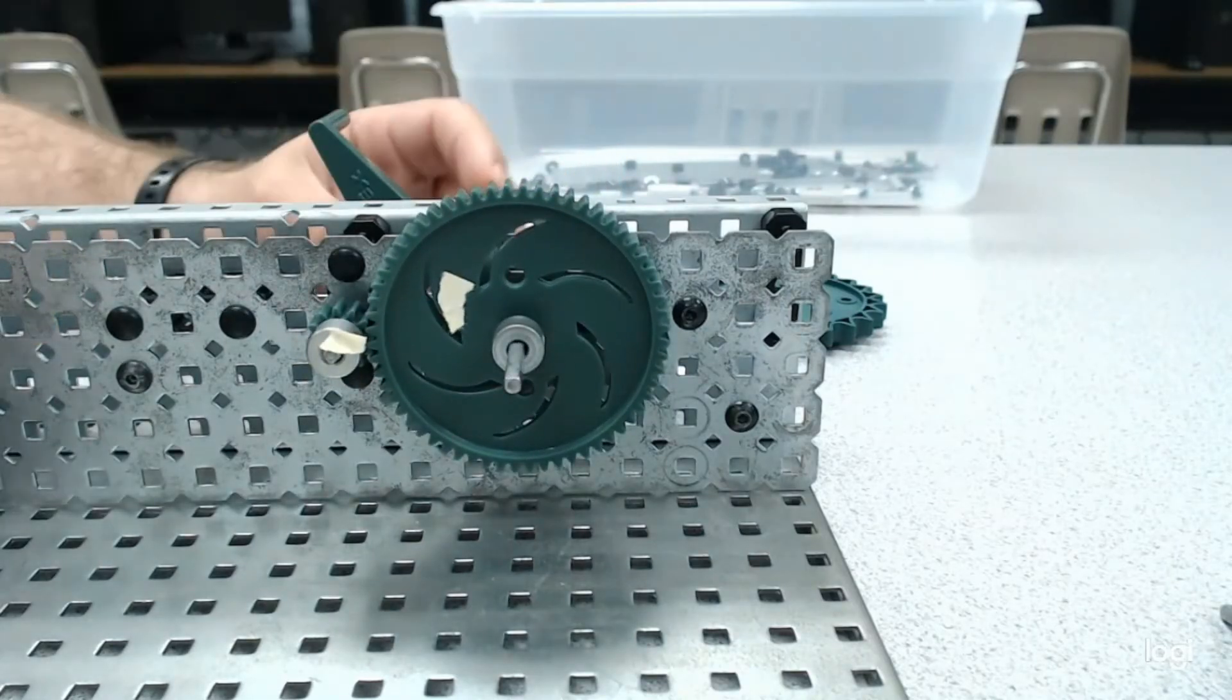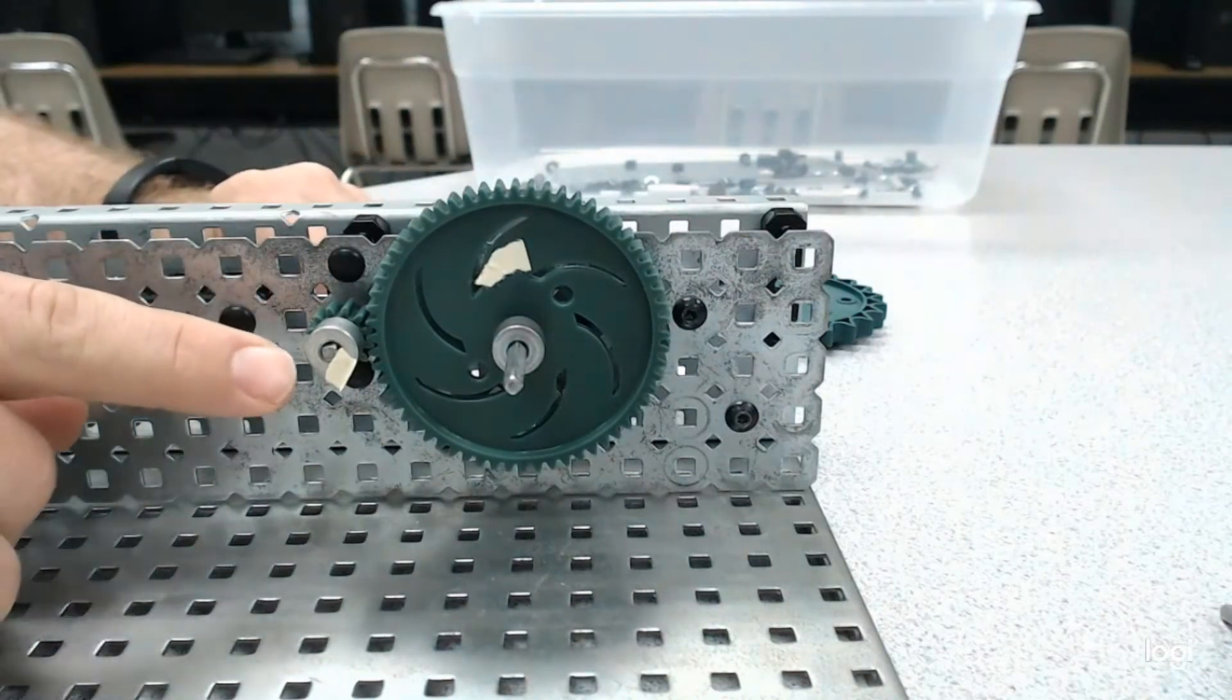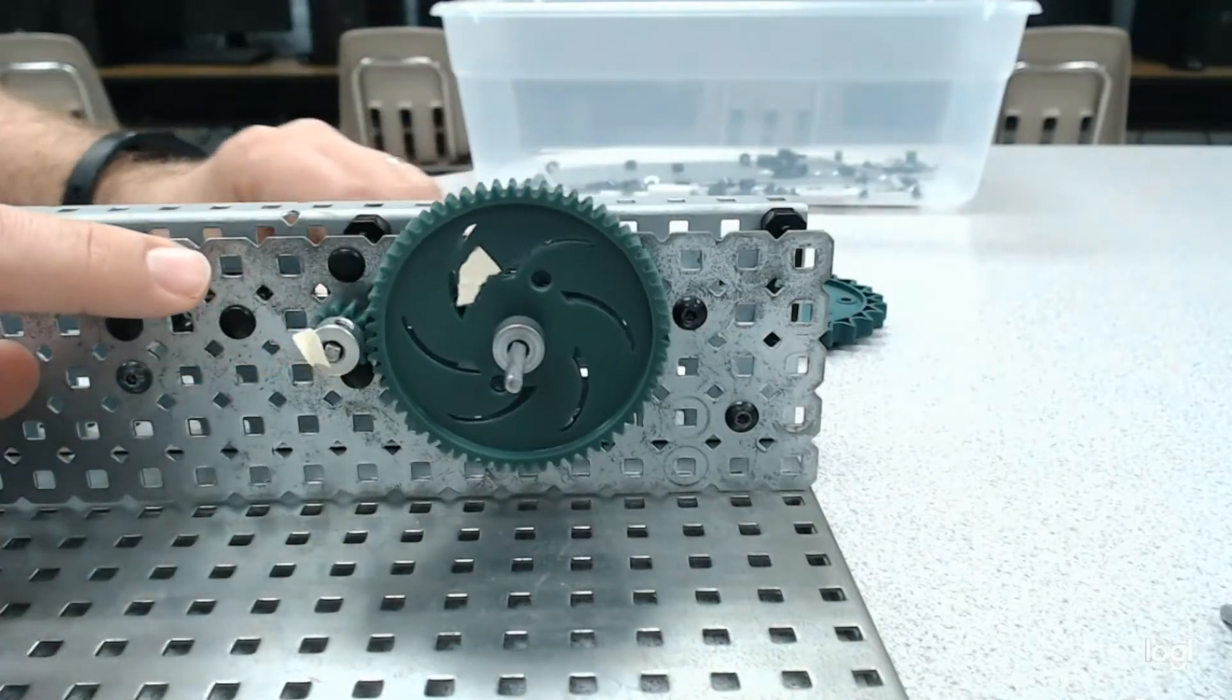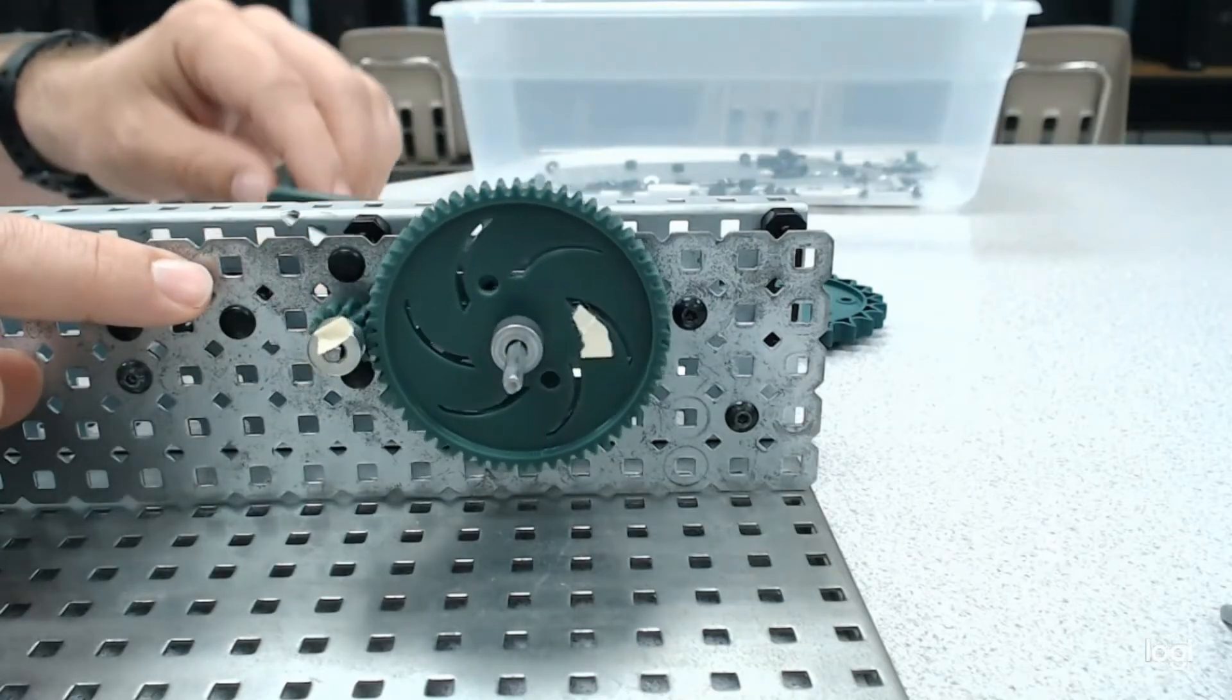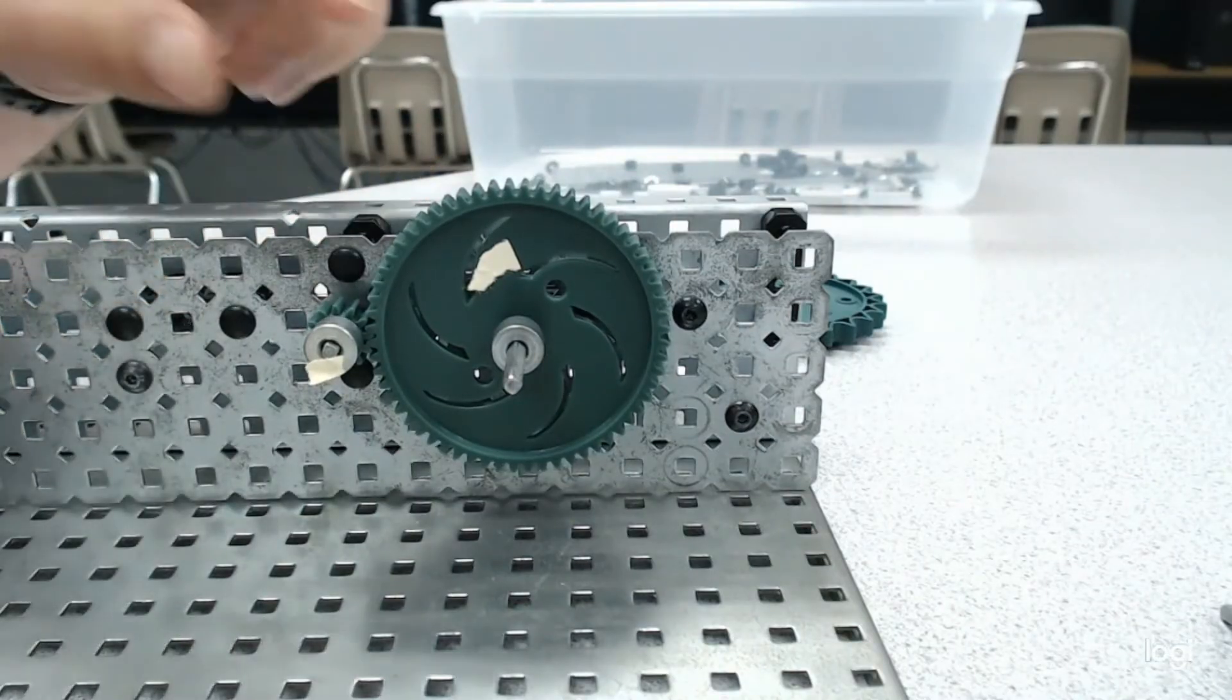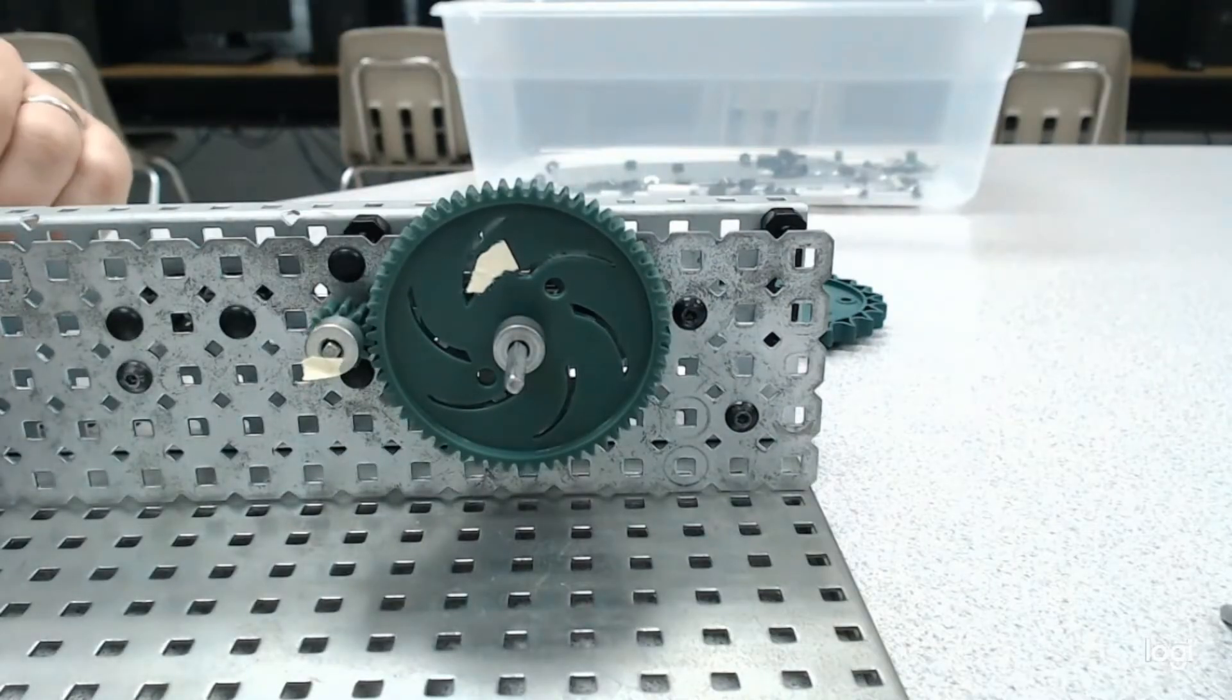Now for the gear itself that means 5 rotations of the handle is going to get me one rotation here. So we'll do that again. So let's get that back up here at the top. If you watch carefully, this one has to turn five times in order to get one rotation here. One, two, three, four, and five. We're back up here at the starting spot. So five rotations here to get one there. We have a 5 to 1 ratio.